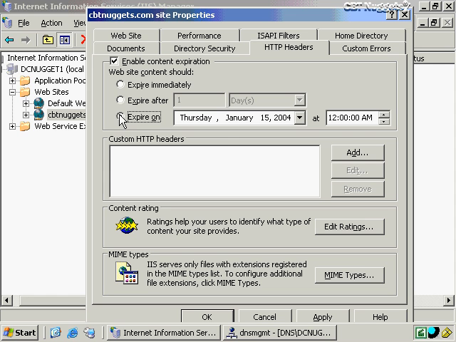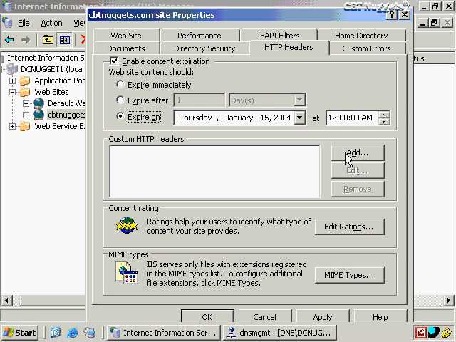Now you can also add custom HTTP headers. For example, if you install or enable ASP.NET on this IIS web server, then it's going to have a custom header for that, which gives it additional functionality. Other functionality, for example, might be a certain header that you can add here that would cache any internet content on the user's local internet browser cache, but it would not cache it on a proxy server, which is a kind of server that retrieves internet content on behalf of all your corporate users, so that when one user accesses it, it caches it on the proxy server, and then subsequent hits for that same content from other clients will be delivered right out of the proxy server instead of having to go out to the internet to get it fresh.